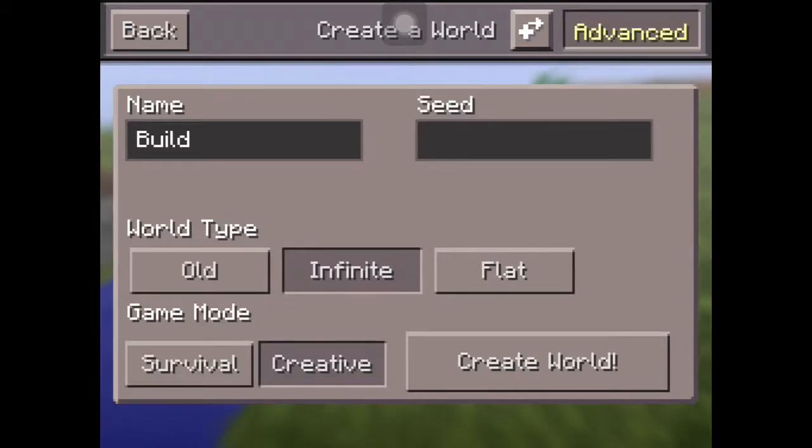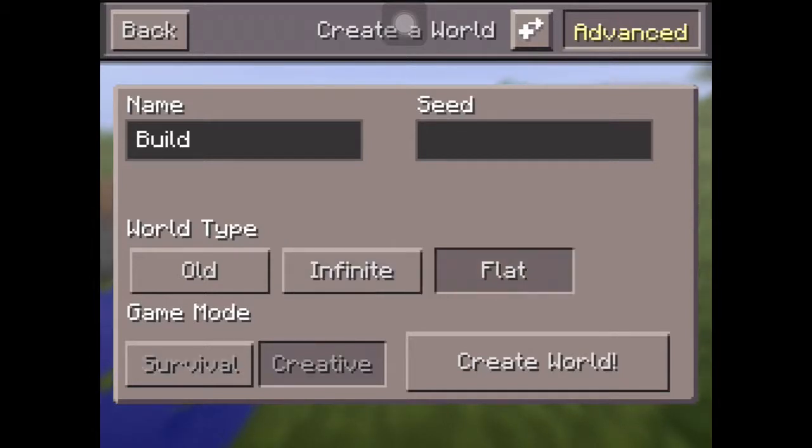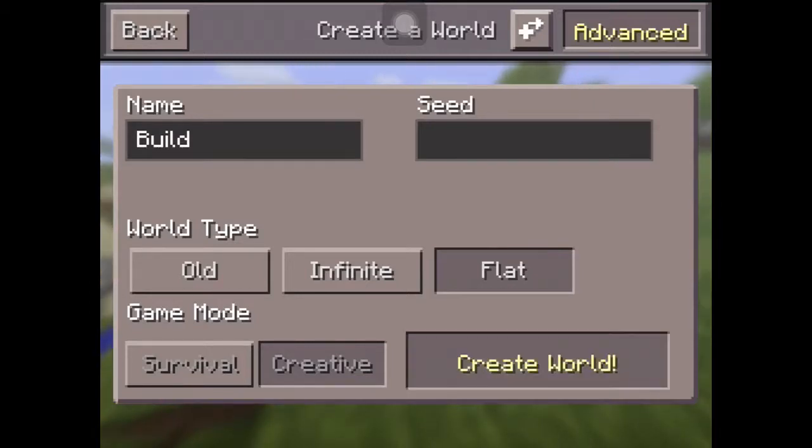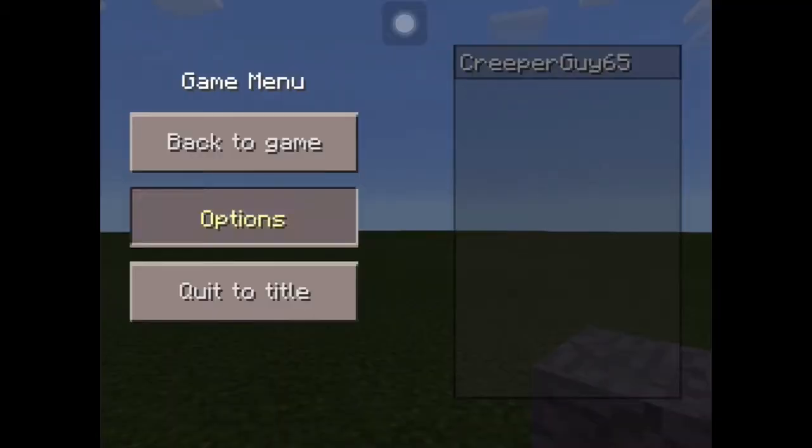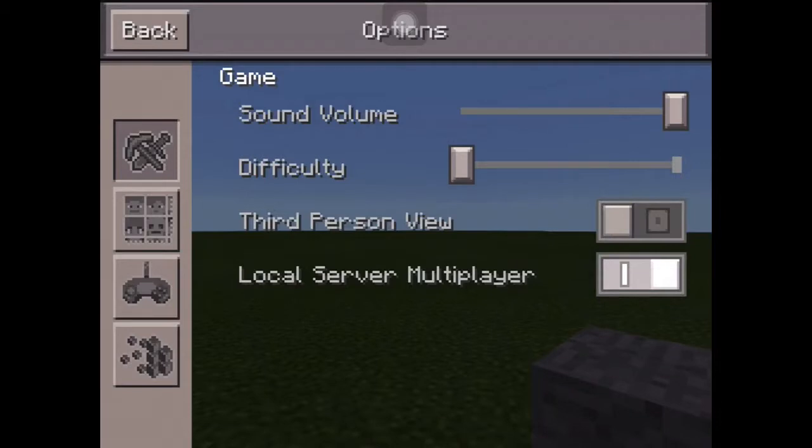Don't do it until Cadence joins. What's flat? Yeah, do flat. So do I just hit start? Yeah, just go on. Okay, now check your options. I'm 100% sure I have this. Oh yeah, check my settings.